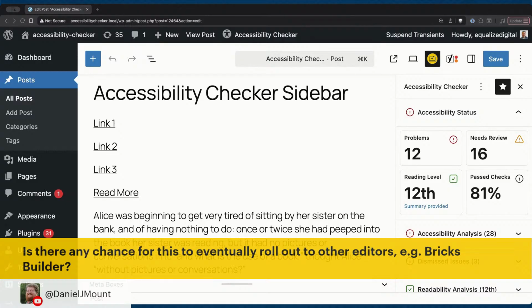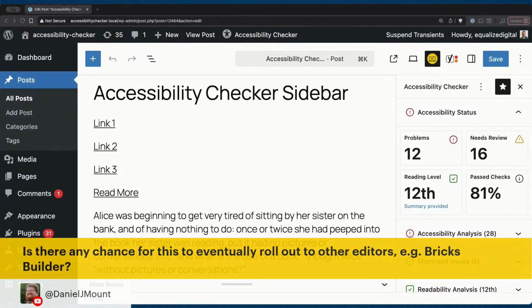I have not used Bricks Builder, but I'm not sure if it's a back end or a front end builder. So Bricks is a front end-ish type of builder, so we will not be able to deploy this exact permutation of this sidebar on Bricks.